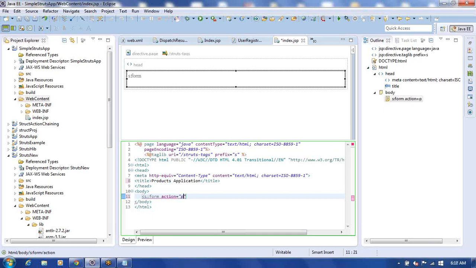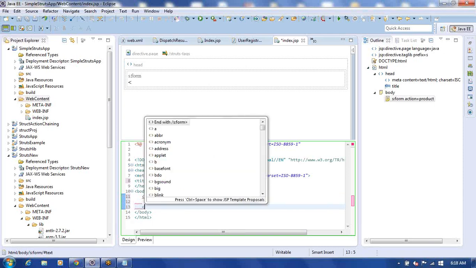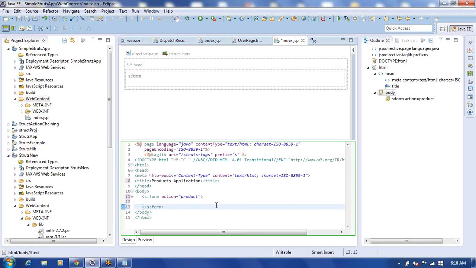This we need to define later on in Struts. In the ending we need to have a closing tag, so slash s:form. It's getting closed here.